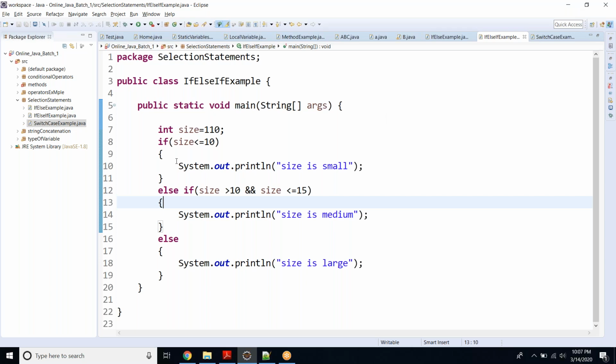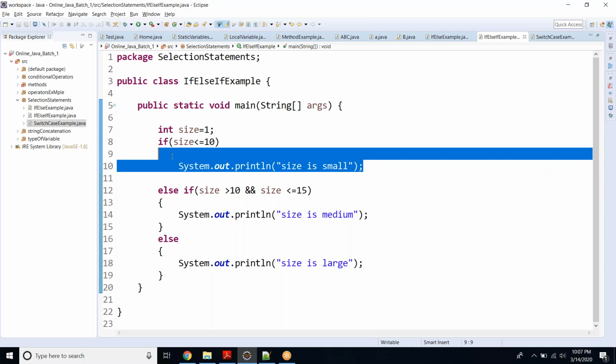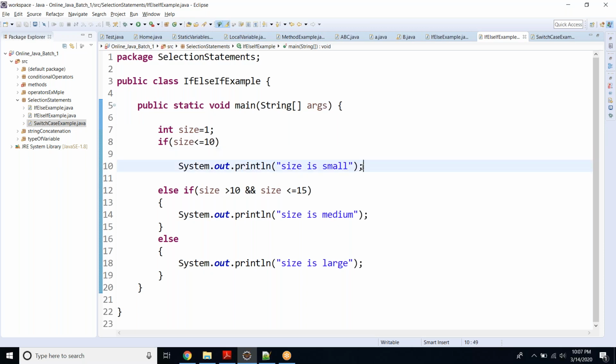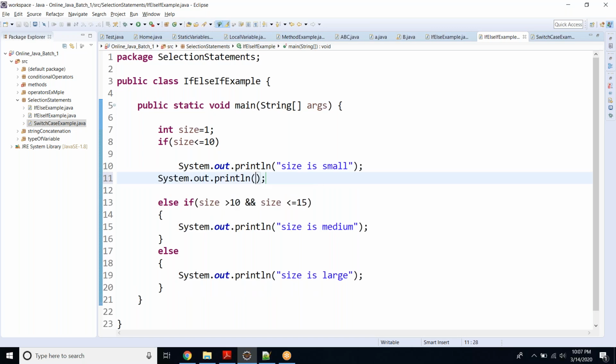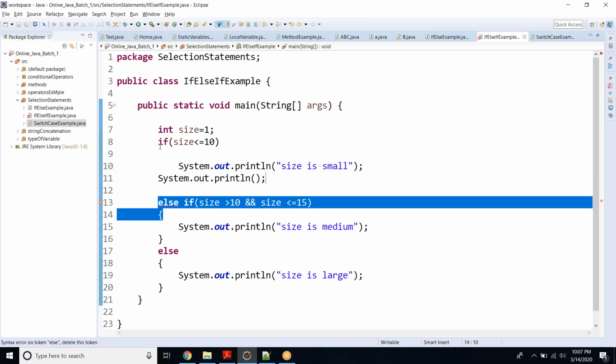Yes. Let's say you are removing these curly braces from the if. Then also, if this condition is true, this if block will always be executed. Let's say the value right now is 1. In this case, this condition will return true, so this will get executed. But again, I cannot have more than one statement here. No, this is not possible. Because if I do so, now this else does not have a preceding if block.